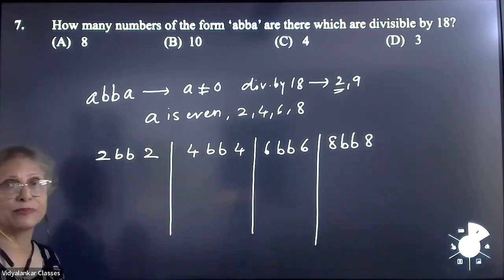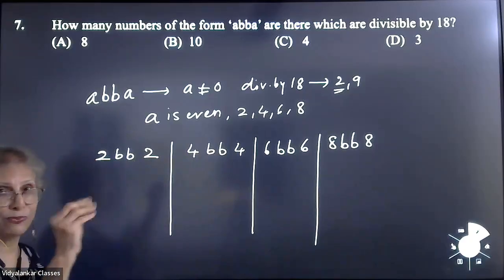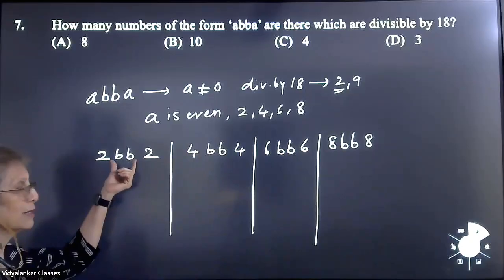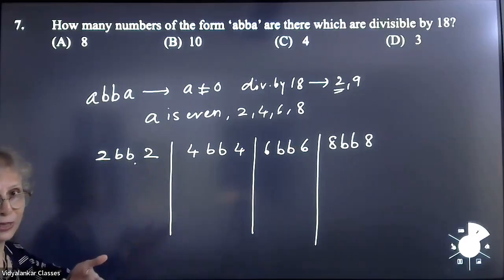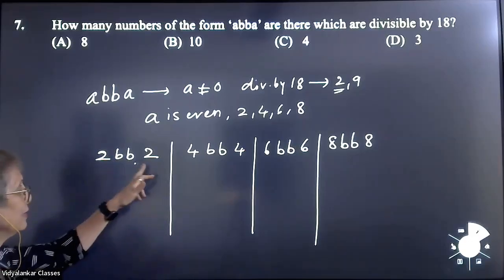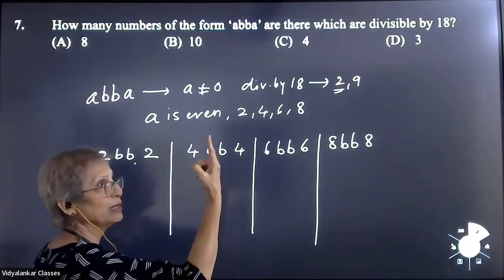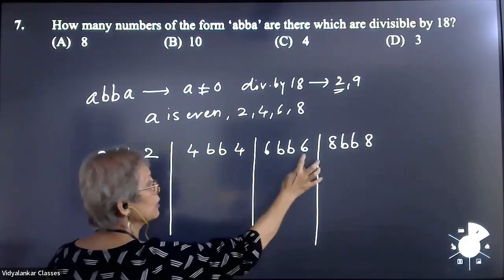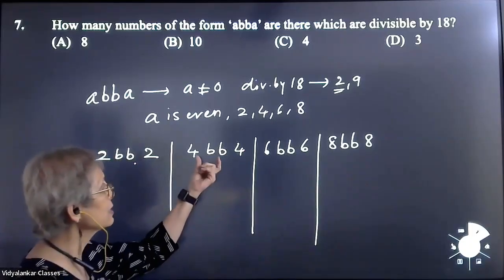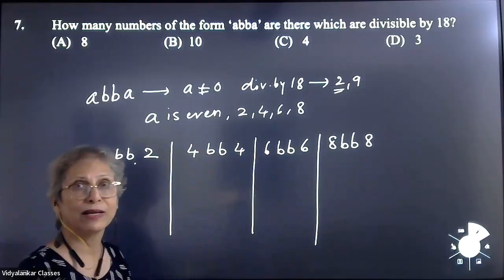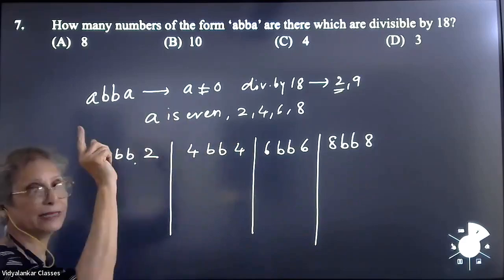So the sum of the digits must be divisible by 9. Right? Now here 2 plus 2 is 4, so 5 is remaining. It is not possible because it is odd and both the digits are the same. So I cannot take 2.5 and 2.5. They are not digits, and therefore sum 9 is not possible. Even here it is 4 plus 4, 8, only 1 is remaining. That is not possible, because all these digits are even, their sum is even, and therefore the sum of the middle 2 digits becomes odd. And that is not possible. Right?